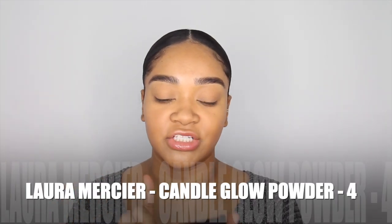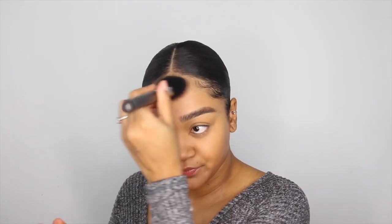I'm gonna bronze up my skin real quick using the Mercier Candle Glow Sheer Perfecting Powder in the shade number 4. Now this right here is not a bronzer, it is actually a powder to set your makeup or just to even out your skin. It's very natural, very glowy, but I got a shade darker maybe like 2 years ago when it first came out, and I just like using it as a bronzer because it reminds me a lot of the MAC Mirror Light Skin Finish.